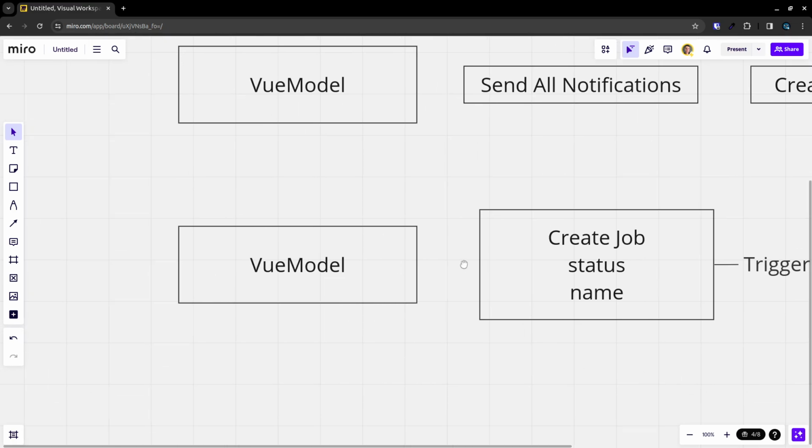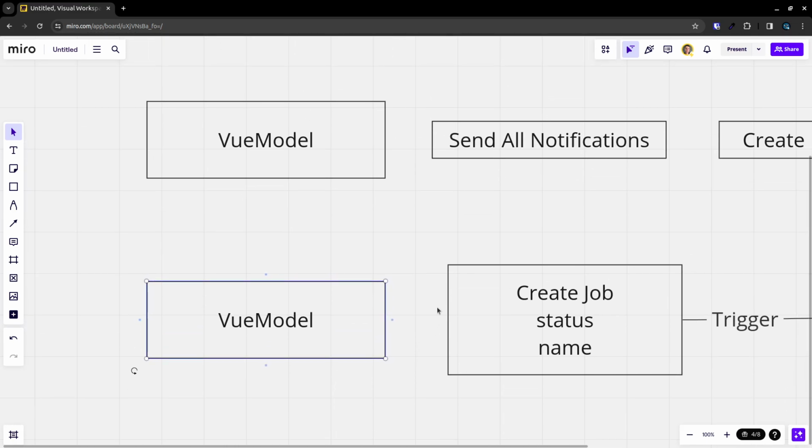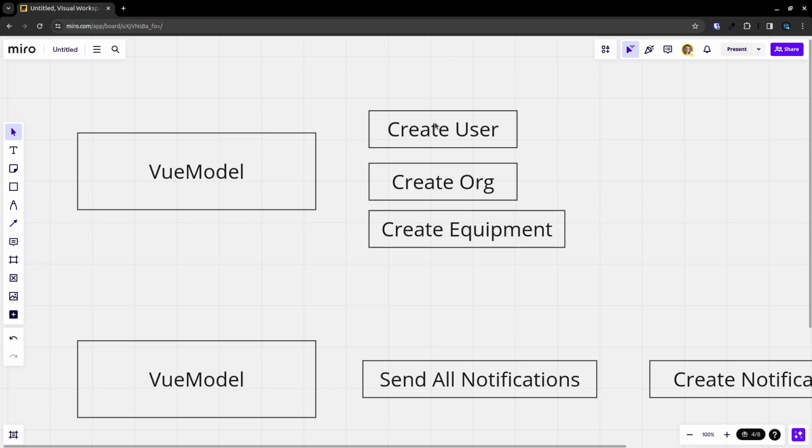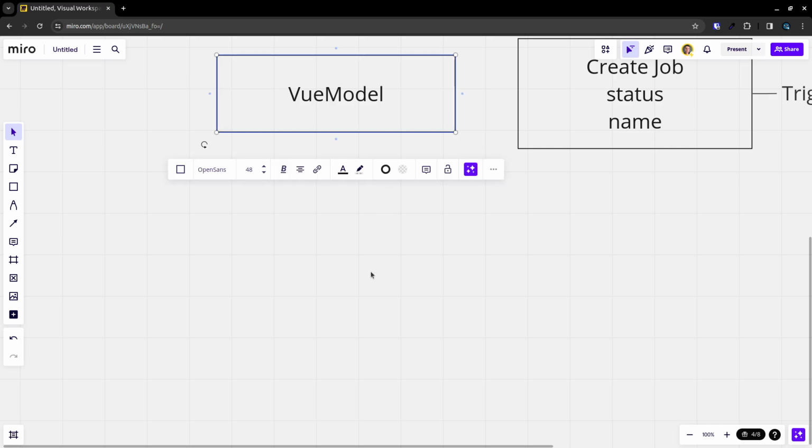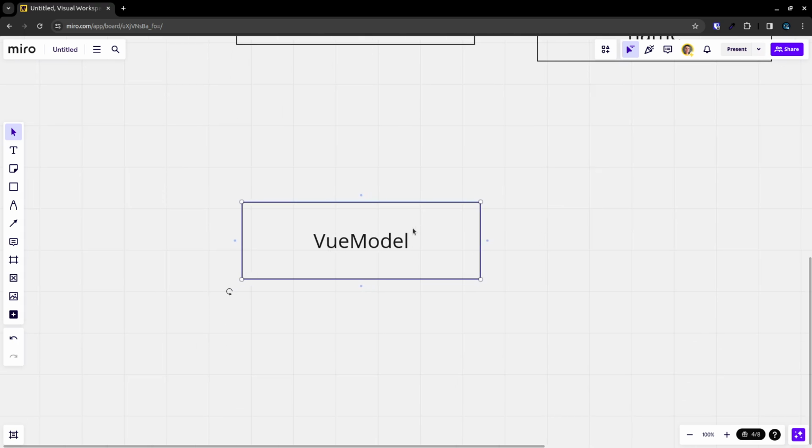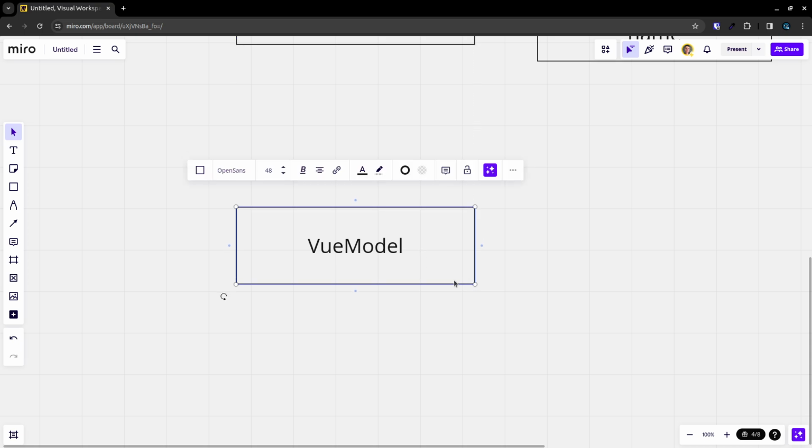Okay, but anyway, for any things that don't fit into the view model paradigm, such as the sending of notifications, where you might have to do a whole bunch of other little things, and for example, this kind of register form where you want to do a whole bunch of creates all at once, for that we have this other concept, which I'm going to be calling actions. I used to call it services, but I don't think services is a very good name for it, because to me, a service is, for example, YouTube, the YouTube API. I tend to think of it as an API that's added on the back end. So I used to call it services, but now I'm calling it actions.